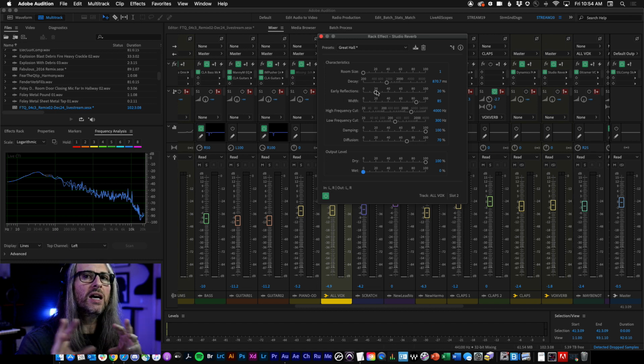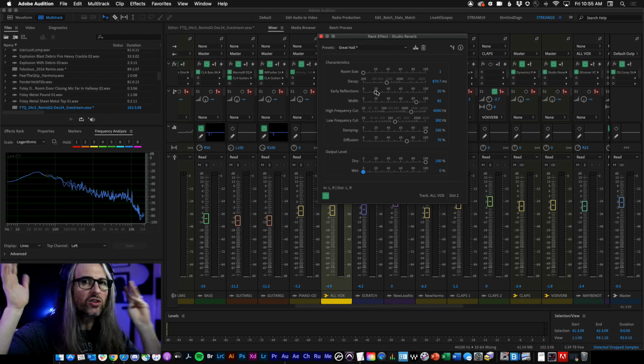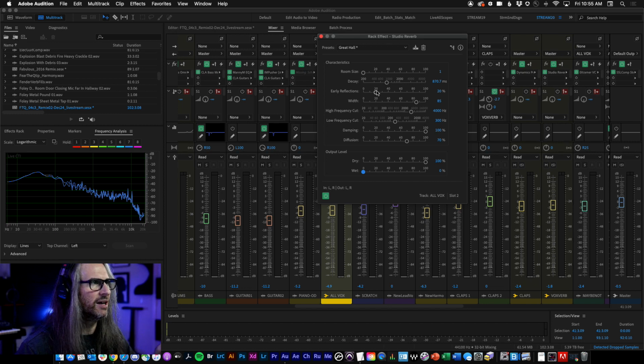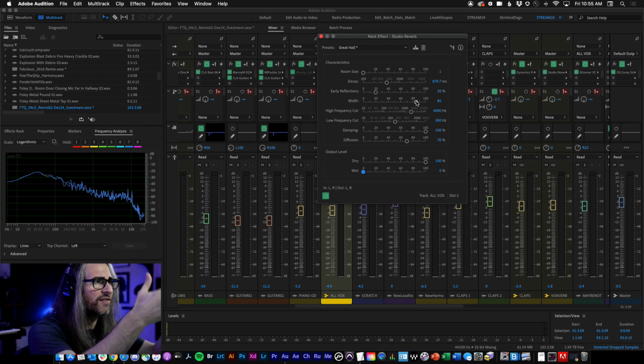It's nice to have some early reflection because that's going to make whatever that is, whether it's a vocal or a snare drum, stand out, all right? If you use too much early reflection, though, you can almost hear things bouncing. So you want to be careful with early reflection. Width is just that. It's how wide the stereo image is of that particular reverb.